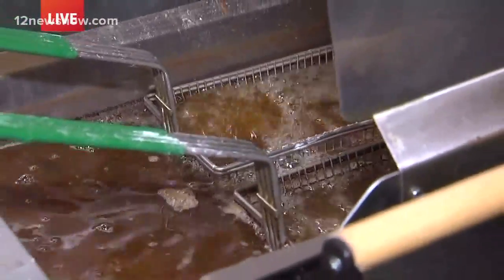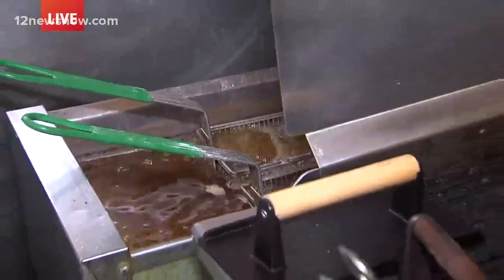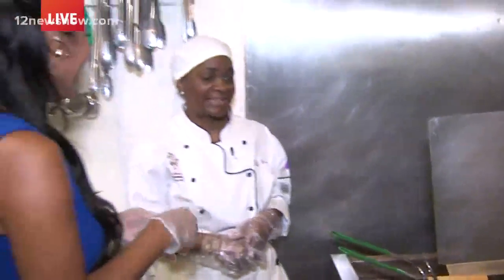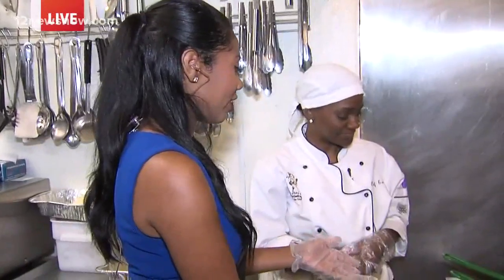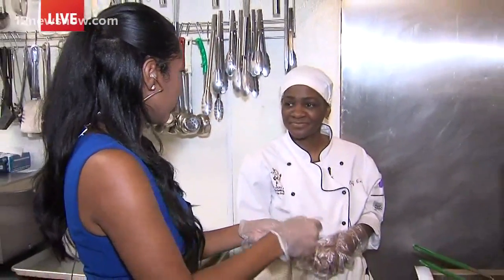So it's not burnt like the way I make it, and not undercooked like the way some people make it. Absolutely not — that'll make you sick. So at home we don't have a big fryer like this. On the regular stove, is it still 15 minutes? Yes. You can use a thermometer — as long as you have a thermometer inside your grease, make sure it's at least 325 to 350. If you fry at 350, you want to cook it for perhaps 12 minutes, not the complete 15 minutes.